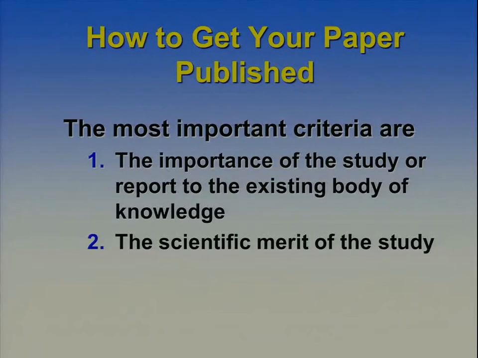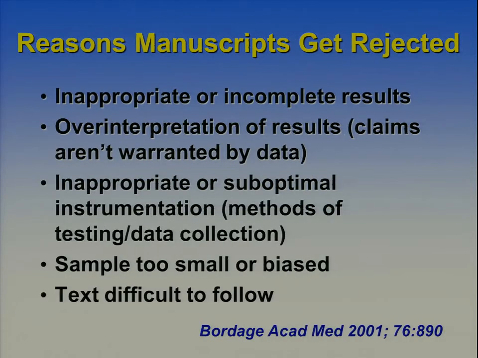The most important criteria, and the criteria that I'm not going to talk about, are things that are part of your training and your mentorship and so on. These are the importance of the study or report to the existing body of knowledge and the scientific merit of the study. There's a real nice article, I recommend it to you, by Bordage in Academic Medicine in 2001. That article talked about the reasons that manuscripts get rejected.